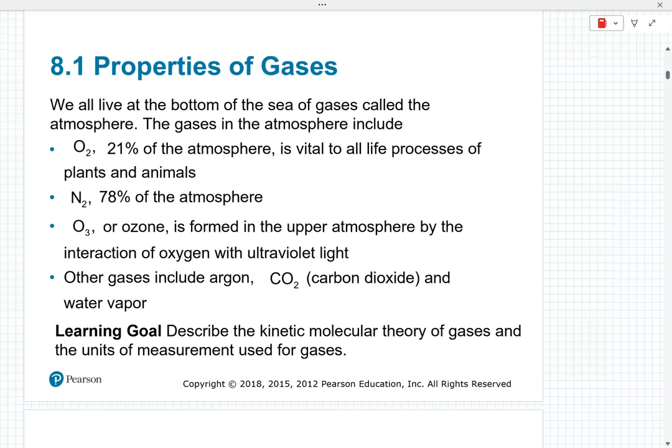So first we need to figure out what differentiates gases at the molecular level from other states of matter, and how we can use laws of physics to explain how gases behave at different temperatures, pressures, and volumes. So basically, the parameters that we're going to focus on are pressure, volume, temperature. Well, technically amount, but we'll get there.